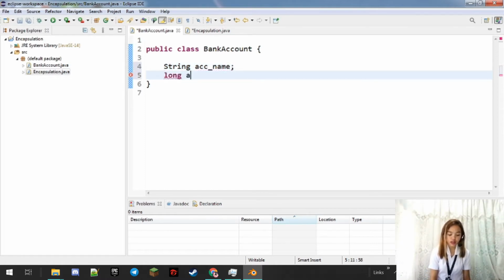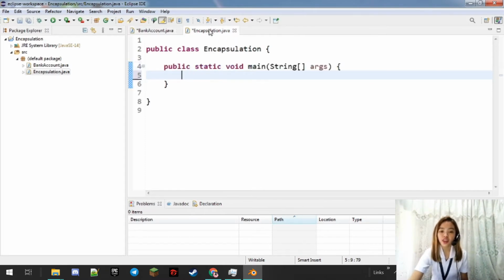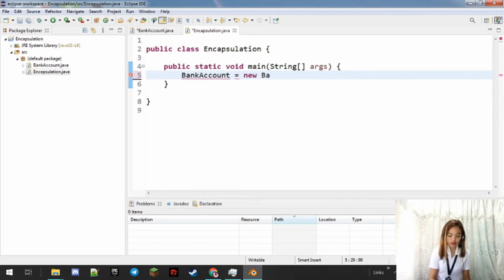Let's try printing this out, but before that we need to create a new instance of our BankAccount class. So BankAccount equals new BankAccount.